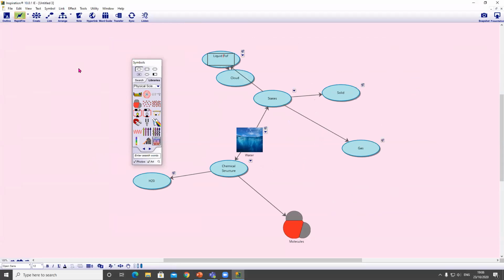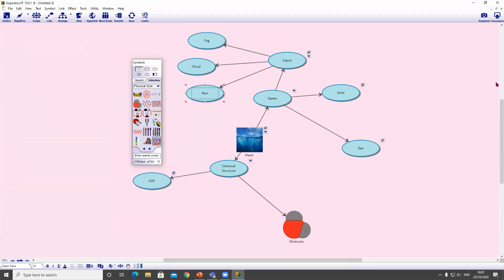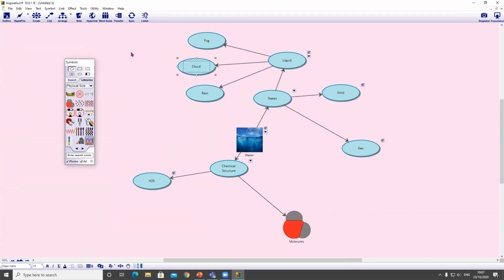fog, rain. I'll add a note to it, Control Y, example cloud.